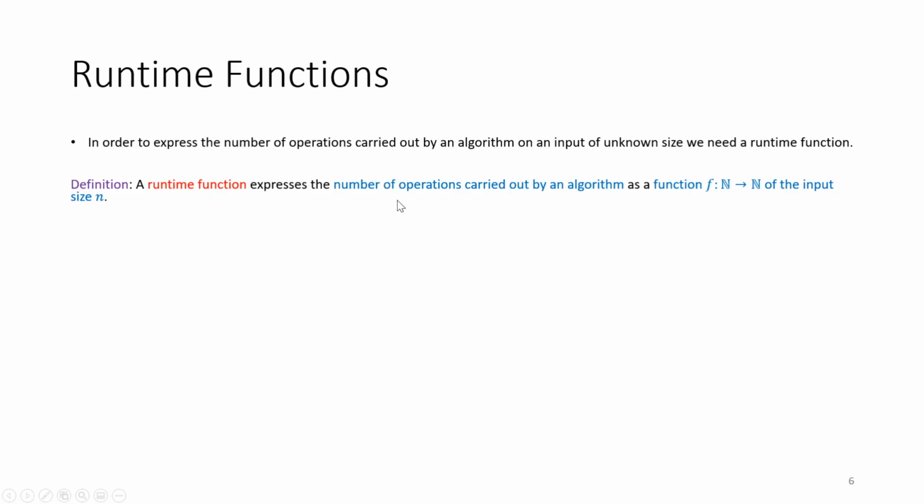That's where we need to fill it in. This is where the vagueness comes in, okay? And as I mentioned, we're sometimes sloppy on this end. Well, as it turns out, not all mathematical functions that you may have encountered are good examples or good candidates for a runtime function. Our runtime functions, because they have this format that they typically represent input sizes and numbers of operations, there's more that we can consider about them.